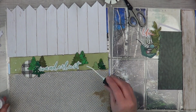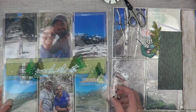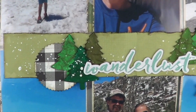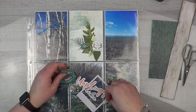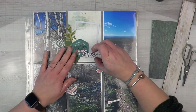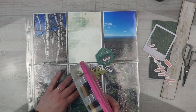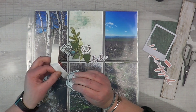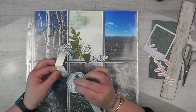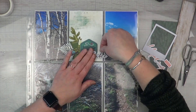I thought the green was a little too plain so I'm going to add a little bit of white splatter, not only because we are hiking in June but also because we're so high in elevation that there is still snow in our hiking spot. This is where we stopped because we lost the trail — we were about 2,000 feet above where the trail actually was. It sounds like a lot, but we weren't lost. We drive up to 7,000 feet and the trail takes us up to about 10,000 feet. It was a great spot to stop, have lunch, take pictures in the snow with shorts and tank tops, and tell everybody that it's June.